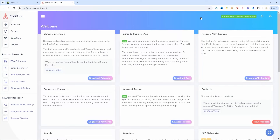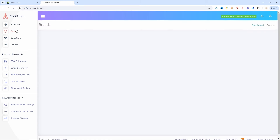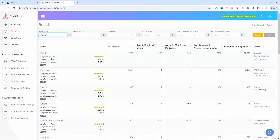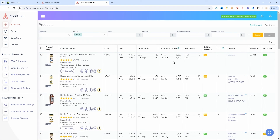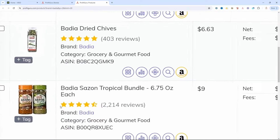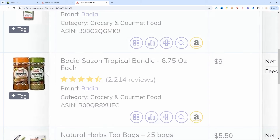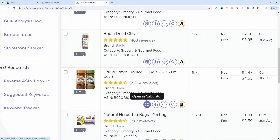Now let's look at those photos of the shelves and see if there's enough profit after Amazon fees to go back and purchase them. The first thing I want to search is the Badia brand. Instead of searching each product individually, I go to the Brands tab, type in the brand name, and it shows me which products are worth buying. Badia has 1,203 products — I click through and can see estimated sales in descending order, so the best-performing products appear first.